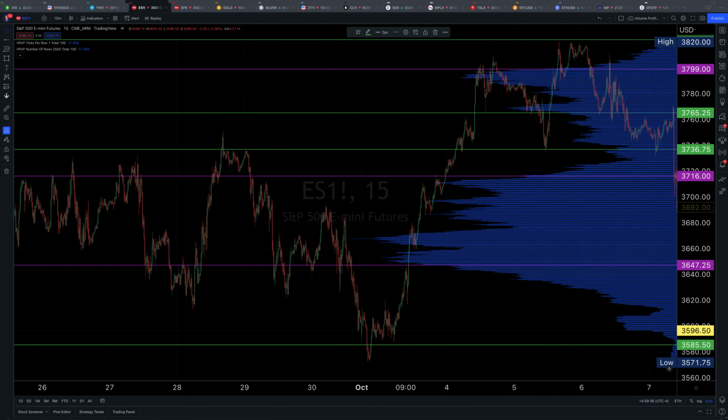Unless there is some level of memory, and there are institutions and big money and other people that have embedded this kind of memory in everything that they do. And so they have orders there that are acting upon those areas. They don't know why, but they like those levels. They don't like those levels.